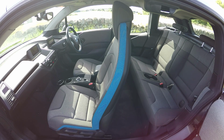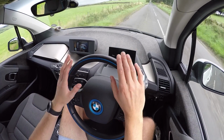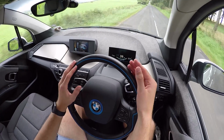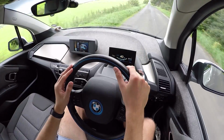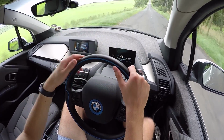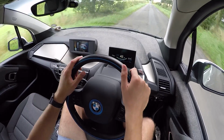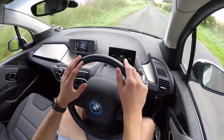For me, it was all about keeping the monthly cost as low as possible because I felt that i3 was such a brilliant car. It justified paying the reasonably large monthly lease cost, but I couldn't justify having the fancier screen or the fancier wheels or adaptive cruise control. And realistically, I don't feel like I need them. I think a lot of them are aesthetic upgrades, which definitely make the i3 look amazing, but weren't super important to me.